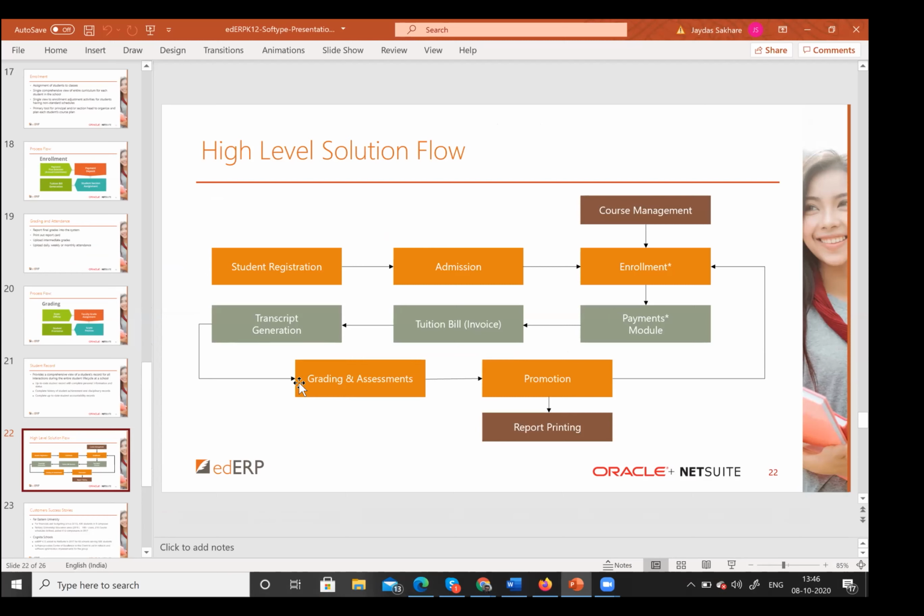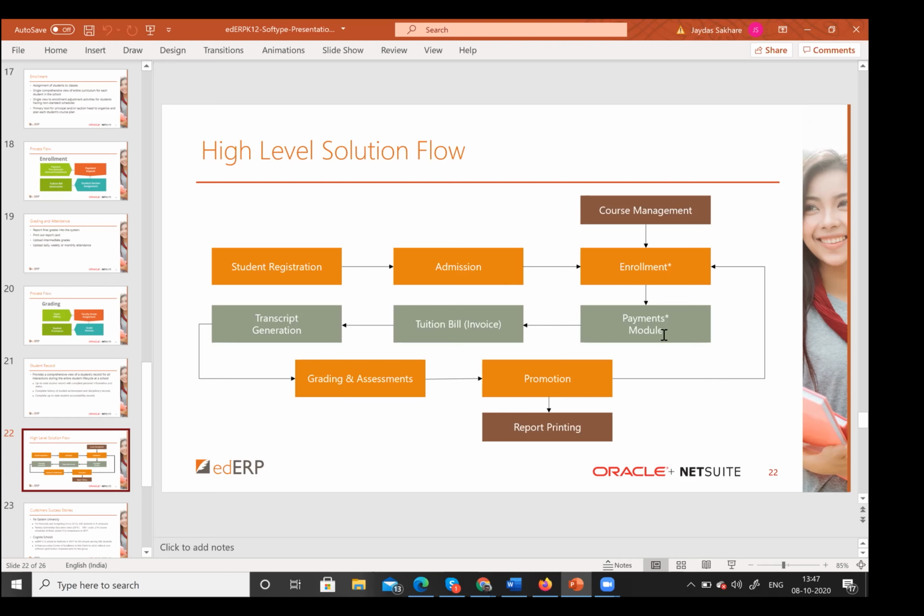So essentially, as I said, course management is the first piece. Based on how the course management is done, all the courses are set up, and then comes the student admission. Once the student has taken admission, they take the enrollment and are assigned to classes which are assigned by the course management, right?